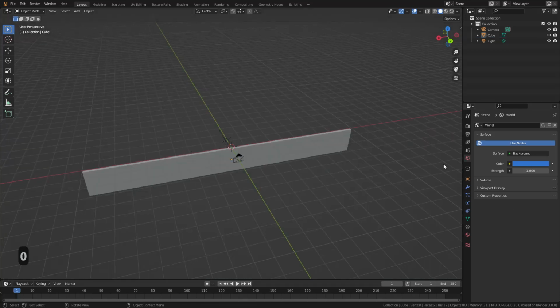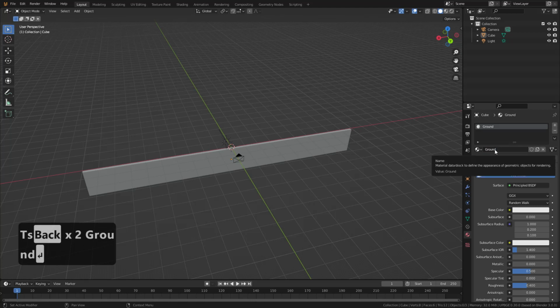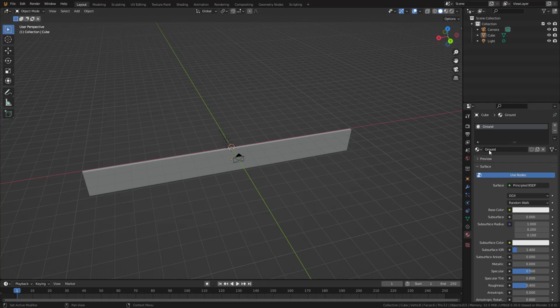While I'm at it, I'm going to go to Material Properties, which looks like a little red globe over here on the right. I'm going to give my material a name. I'm going to call this ground. This is going to become important in a later video. We're going to use this to detect a collision with this object. There's a way when you're creating your logic blocks to detect collisions between objects that have specific materials. So it doesn't matter what you call this, just remember that this is going to be what our character is walking on. I'm calling mine ground.